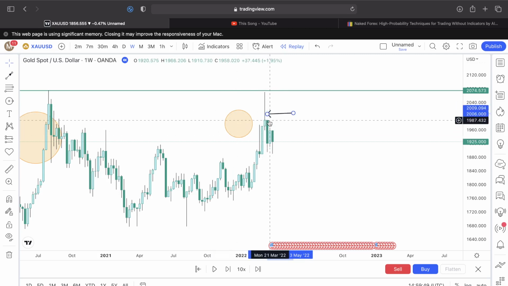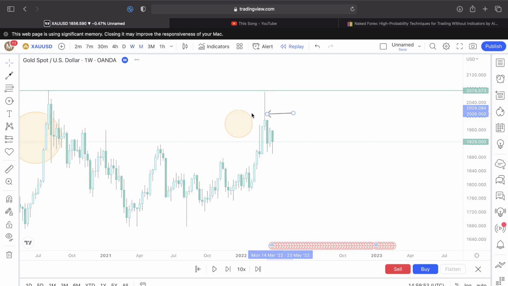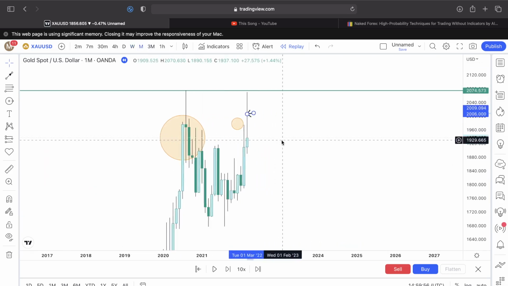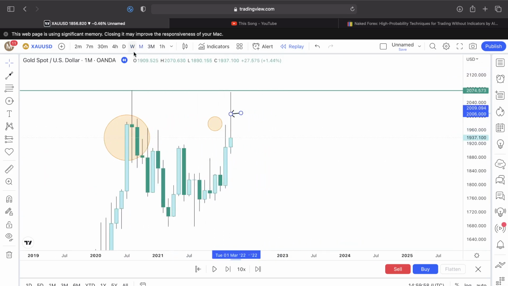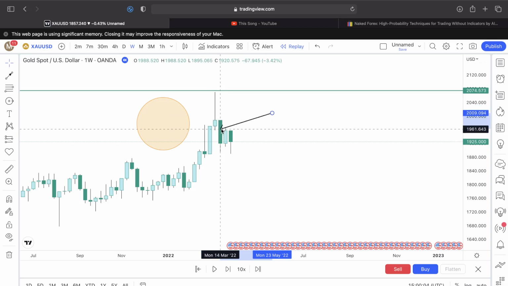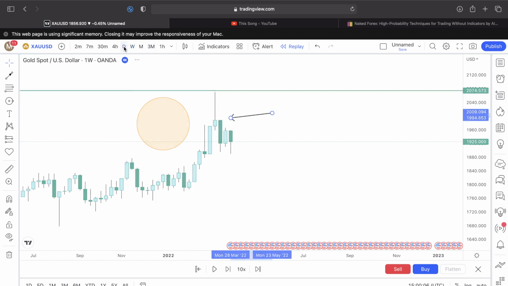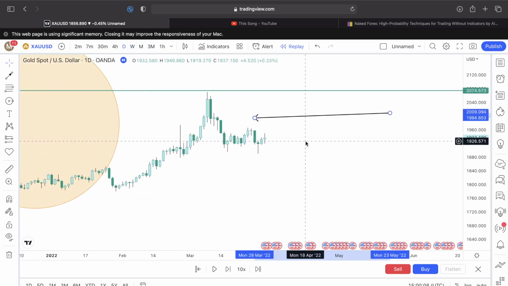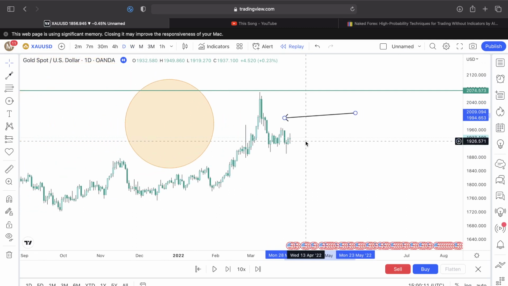We're looking for sales opportunities because the first time we had a long candle here, boom, we had a long candle there, then we went down. Not only that, we also had a morning star pattern, a formation here, and now we go to the second entry. Now we go on to the daily.